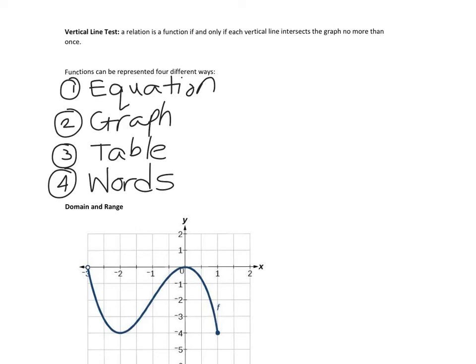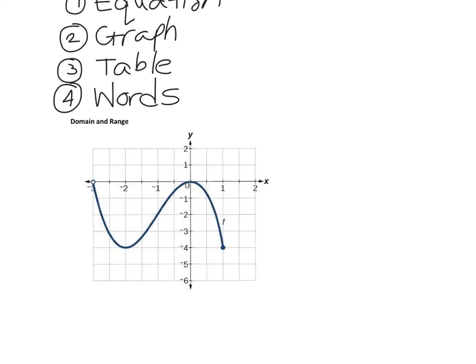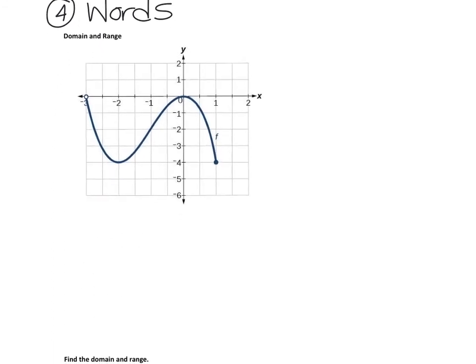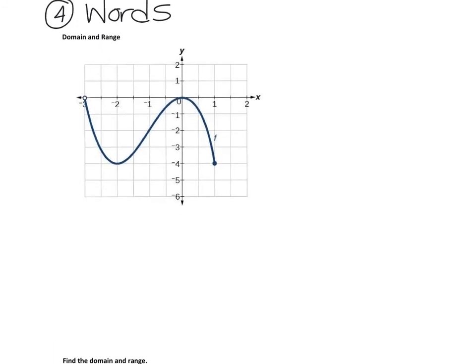All right, so let's return to graphs now, and we're going to talk about domain and range, and how we can find the domain and range of our functions. All right, so here we have this example, and we want to find the domain and the range. Let's color in that dot right here by the -3, 0. Let's color that in too. Okay, so remember, domain is x values. So I'm going to write it in terms of x values. I'm going to do a 3-part inequality, moving from left to right.